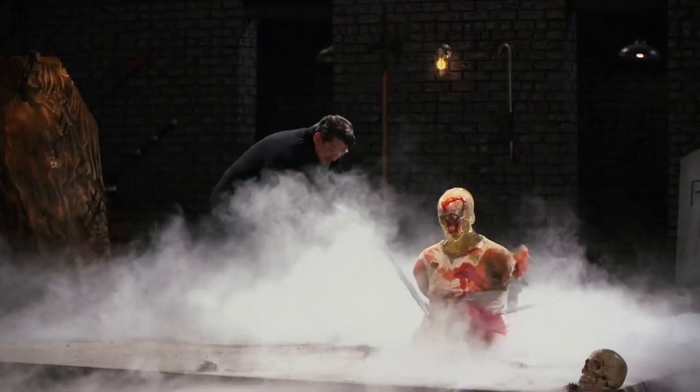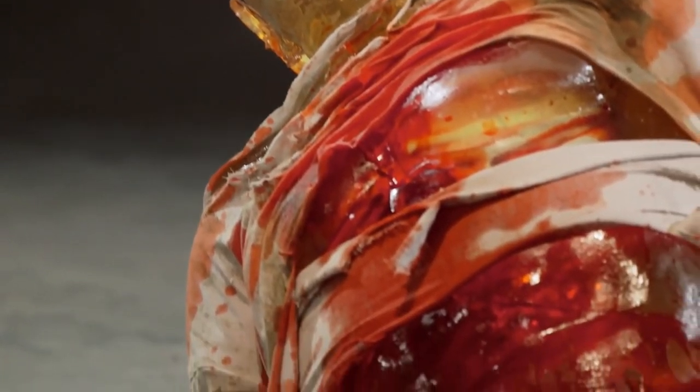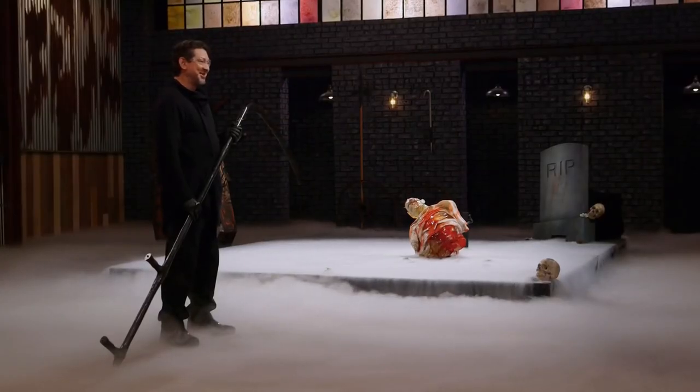Now to be clear, a scythe is an agricultural hand tool used for mowing grass or the cutting of crops. While in Forged in Fire it isn't exactly used for cutting any crops or mowing any grass, but they do use the Grim Reaper Scythe to cut open realistic human dummies. Though it is quite entertaining to watch each dummy get ripped and sliced open, the scythes end up getting quite a bit of a beating when put against the strength test.